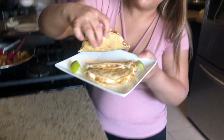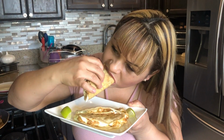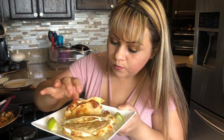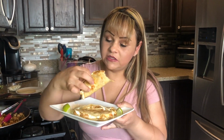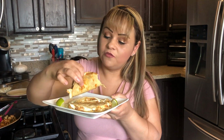And oh my God, my mouth is so watery, you guys. Hopefully it's not that hot. My God, you guys, I'm telling you, these are so good. I wish I could eat all 3, but I can't because I'm doing this weight loss thing. But 2 I am gonna have, and then I'll have some salad or vegetables on the side. But let's go for the other bite.